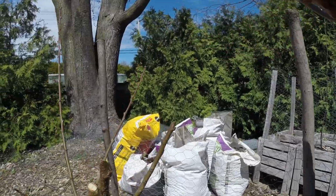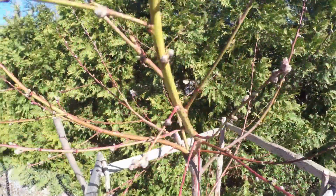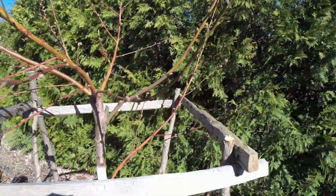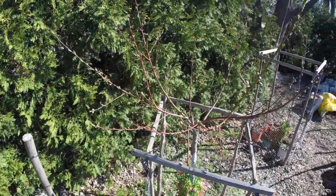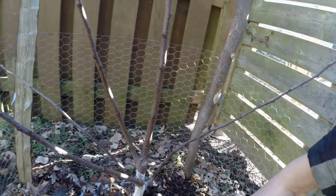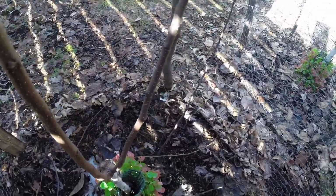The height of the central cut should take into account the situation of the tree in the garden. For example, with my nectarine tree here, in the back of the garden on the north side, I made the main cut higher to make sure that it will get ample sunlight throughout the day and to make sure that there will be room for me to walk around it. Some trees, like apple trees, have a more upright growth pattern. A central leader structure works better with them.